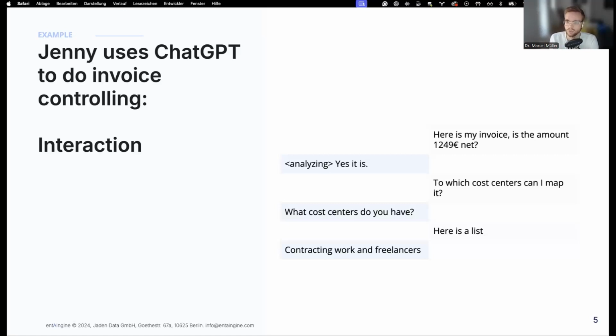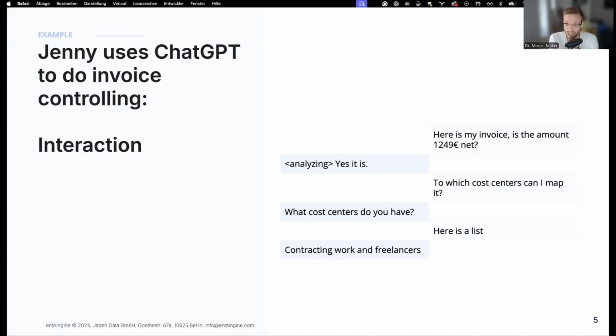And then we are looking into which cost centers we can map that to. And then the chat interface with the large language model asks, what cost centers do you have? And then you provide a list, and then we have contracting. So it's like a pattern if you have an expert that tells you how to do your things, but you cannot just offload it to this virtual expert because you need interaction.